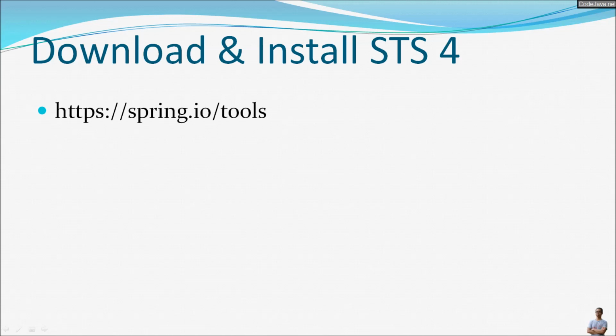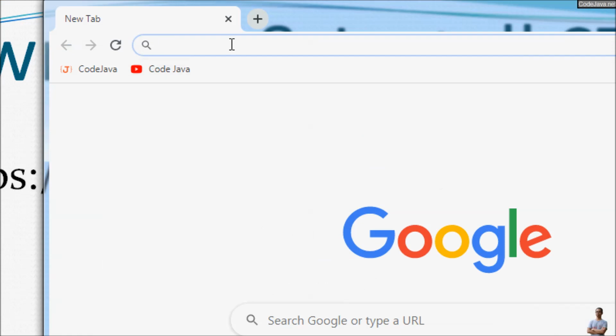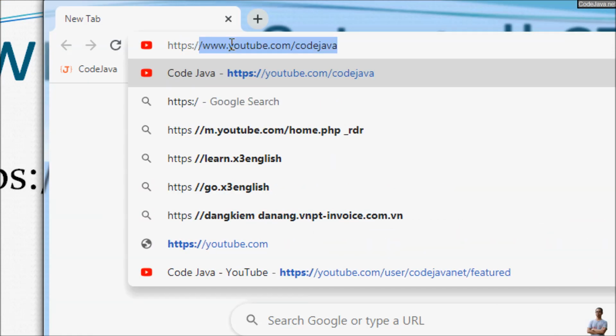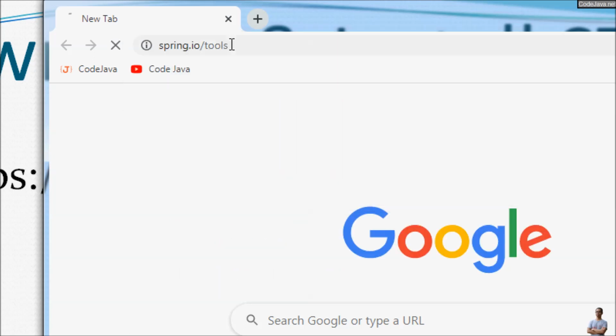Now, let me show you how to download and install Spring Tool Suite 4, or the new name is Spring Tools 4. Go to this URL, spring.io/tools. This is my Chrome browser, and head to the page https://spring.io/tools.